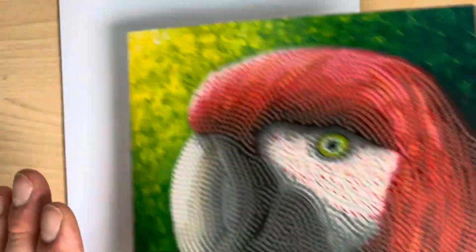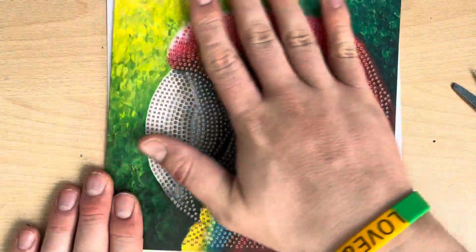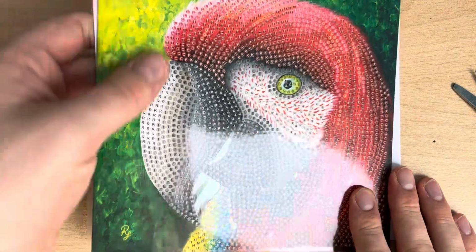And then you get yourself an envelope. I never send mine out. What I tend to do is I cut this part off and it gets hot glued to my wall. But I'm really loving this card. I think it's an absolute beauty. So yeah, that's the card, and we'll put that to one side.